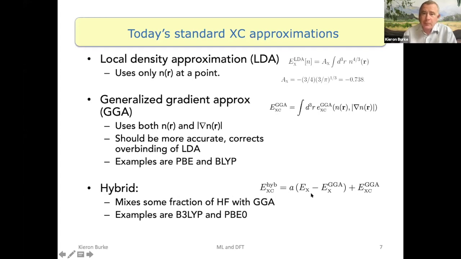And then especially in chemistry, people often use hybrids, global hybrids, where they replace some fraction of the exchange energy with that of the exact exchange, typically Hartree-Fock. And so the standard functional most commonly used in chemistry today, B3LYP, mixes in about 20% of exact exchange. And these are functionals that were all developed at least 20 years ago. And of course, modern calculations add in lots of important things, such as dispersion corrections and many other range separations to make, for example, the HSE06 hybrid functional. And people run not just Kohn-Sham, but generalized Kohn-Sham calculations and get improved gaps.